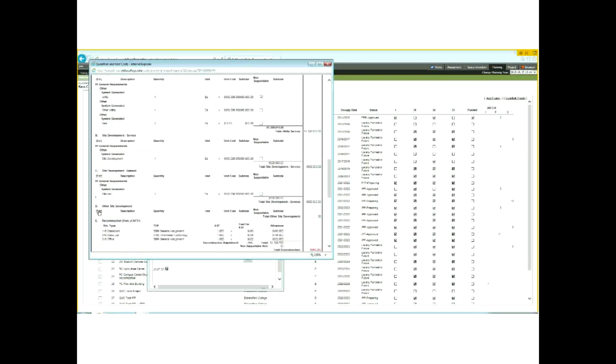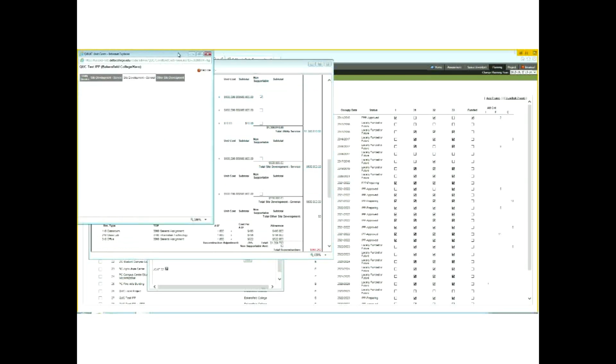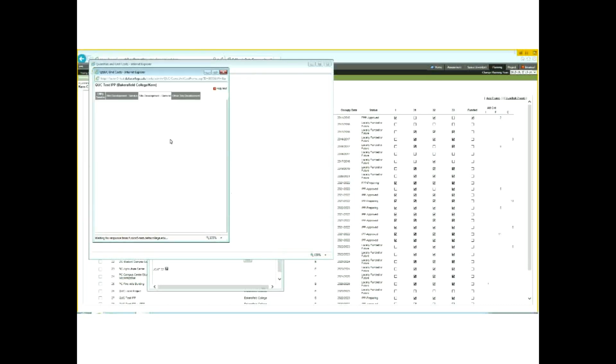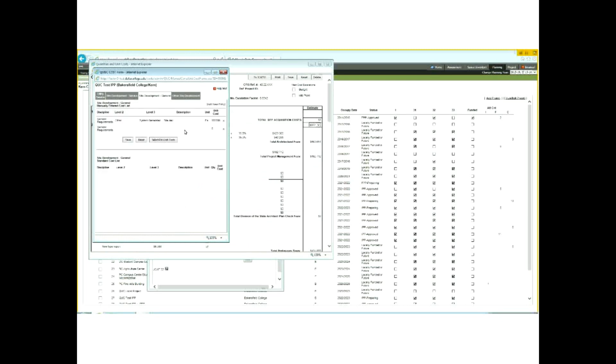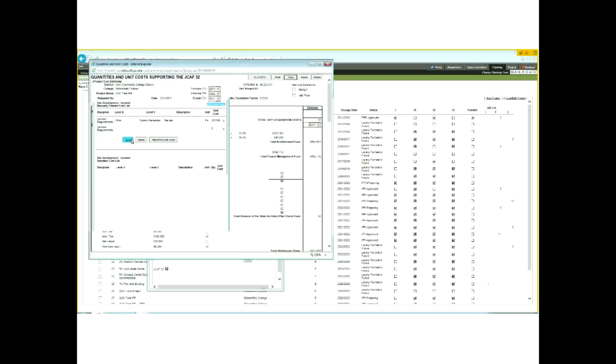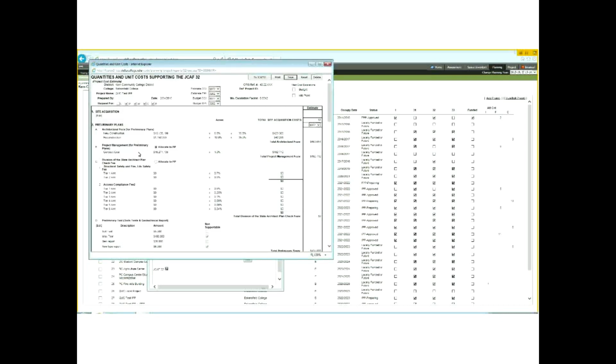Moving down towards Site Development Service, Site Development General, and Other Site Development, also the same option here. Click on the Edit on the left-hand side, and you'll be able to see the same type of pop-up box as before. You'll just have to click on Manual Entry and then add new entry in the upper right and go through the same motions. And afterwards, just click Save and move forward.